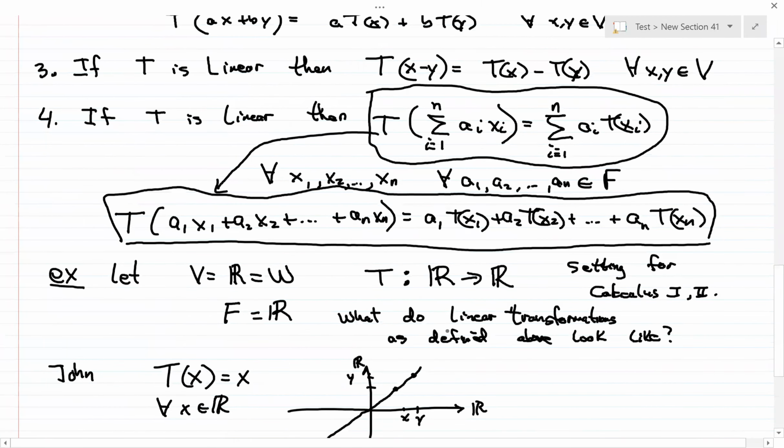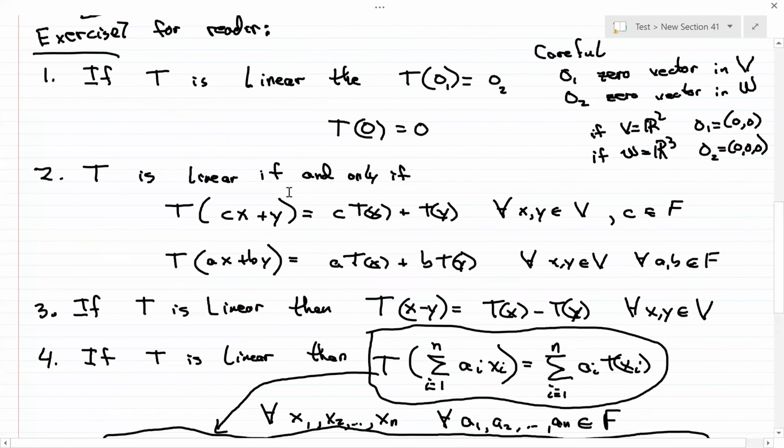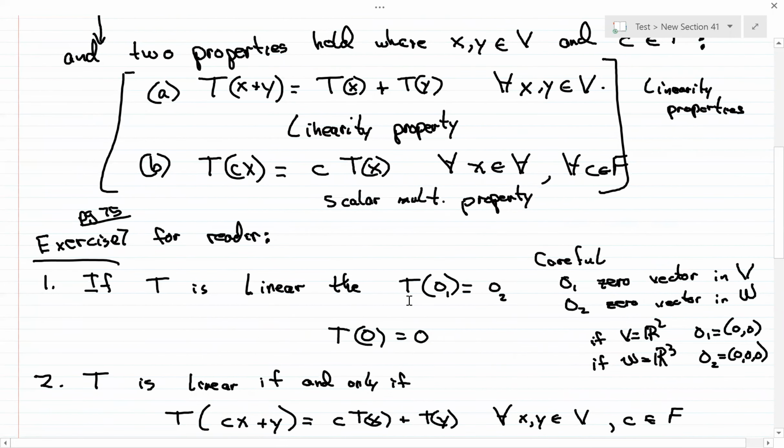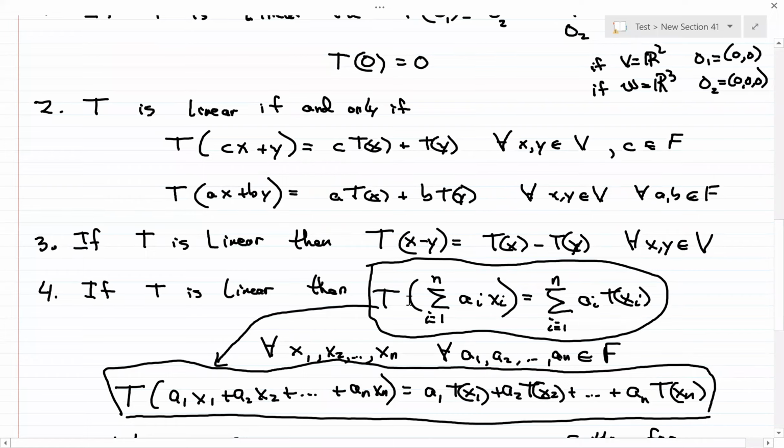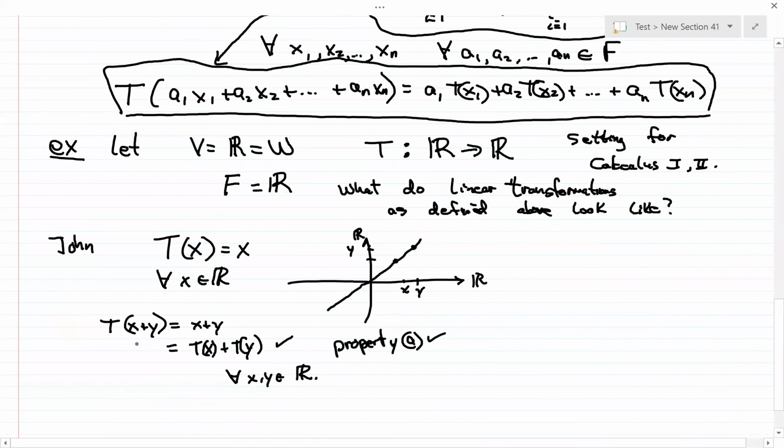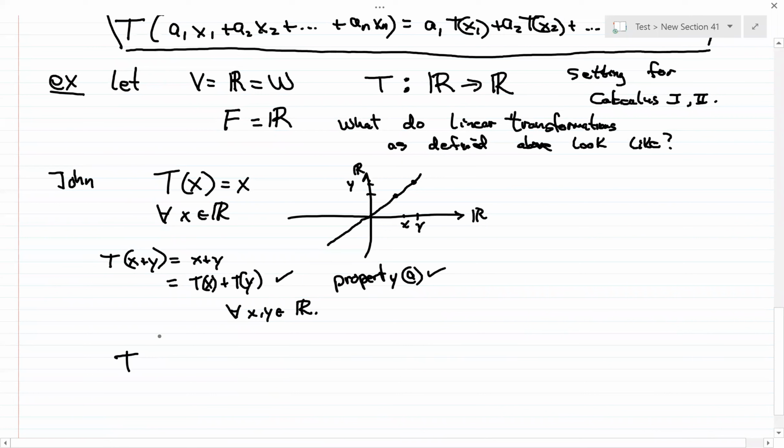What else? Well, we've got to check the second condition, property B. Property B is this guy. So if you took some scalar C, and again, this is a little confusing because the scalars are really the same as the vectors because we're just in R1. If you took the transformation of CX, what would you get? Well, according to John, he basically gave me the identity function, right? Whatever X is just gives you back whatever X is. So T of CX would be what? CX, because of how we define this, we're on the line Y equals X.